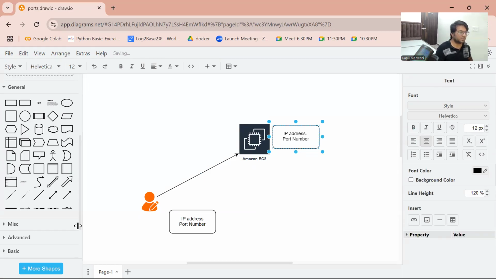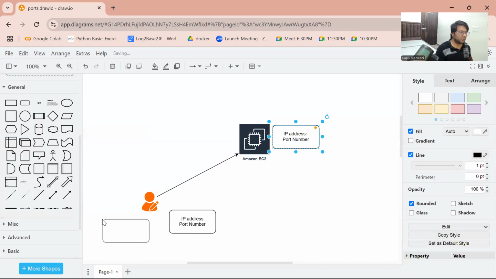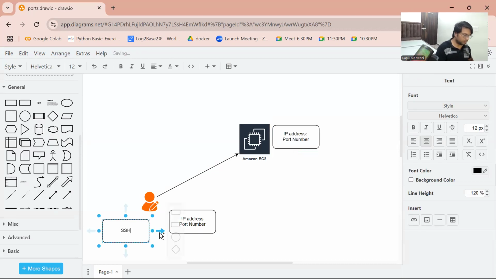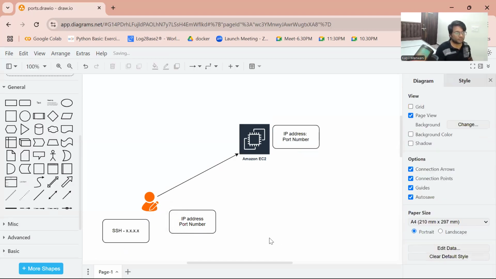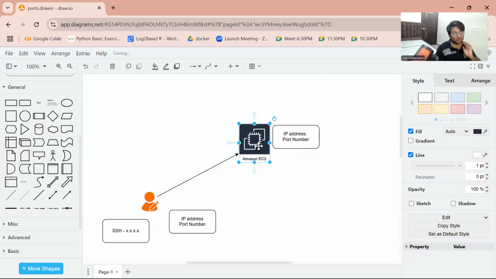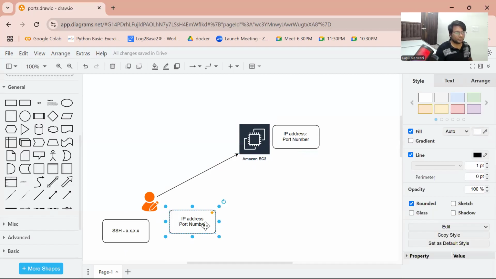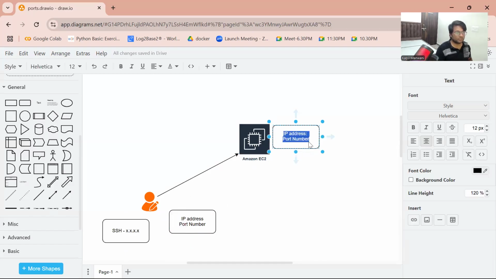Let's say I want to do SSH to this server. Let's say the IP address is x.x.x.x. Now tell me what will be the port number of this server when I do SSH? What will be the port number of the SSH service? 22, right?